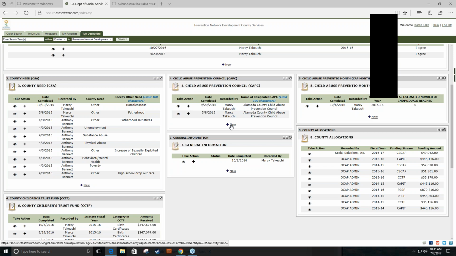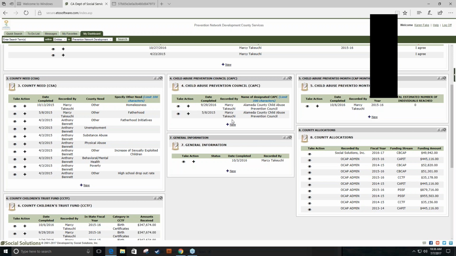Now sometimes when you're looking at this window, you'll see a little pencil and a little trash can icon. Those only appear when you enter in the data yourself. So it protects me. Let's say I'm Karen and I'm looking at Alameda. Well, I cannot edit Marcy's Touchpoint and I cannot delete it. Only Marcy can do that.